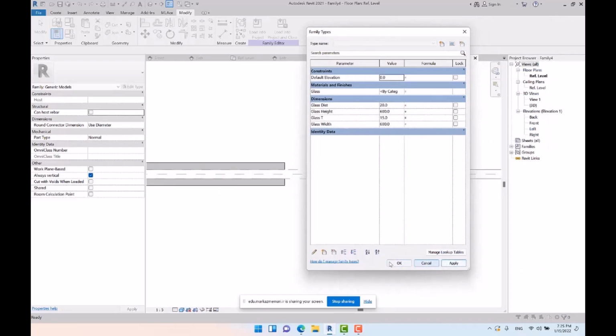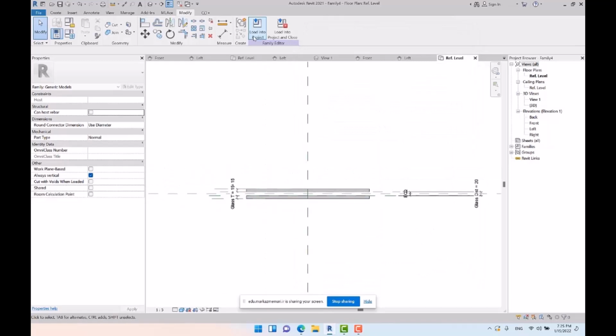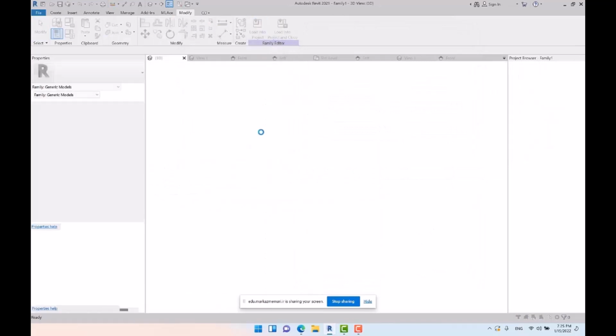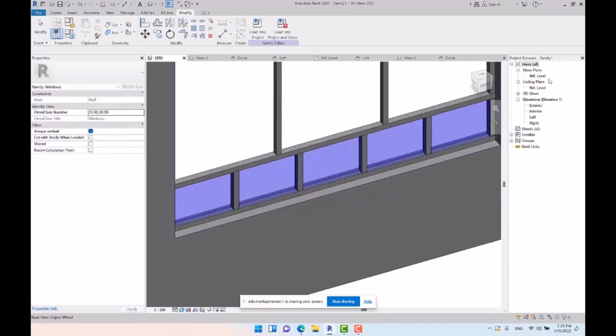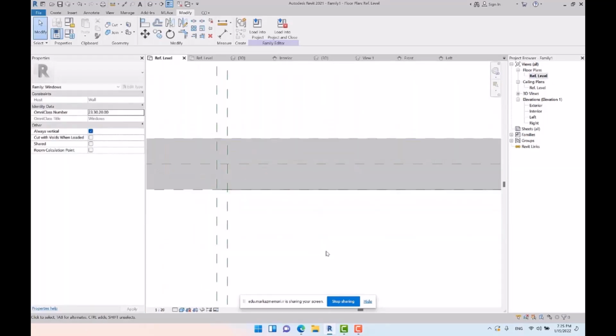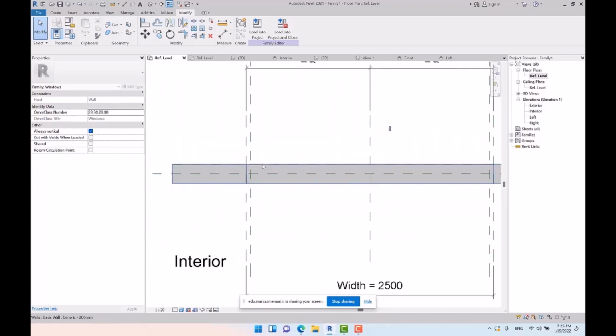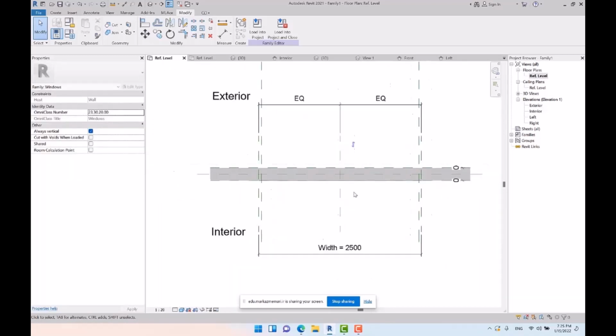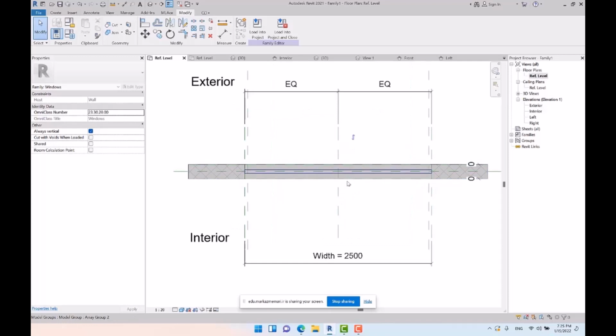For example, 2 centimeters. Well done. I load it into the family and then override. And as you are concerned, this is our nested family that we can easily work on and modify. There is no limitation in this edition.